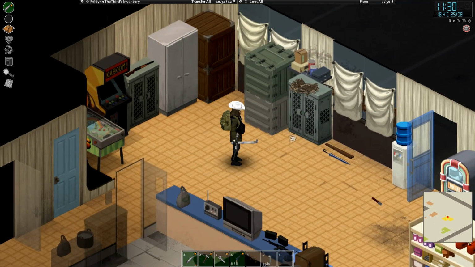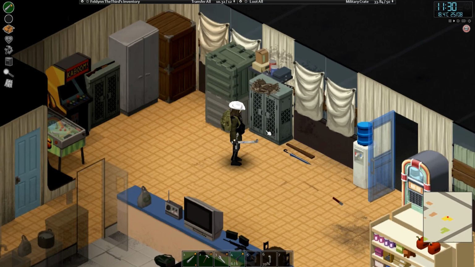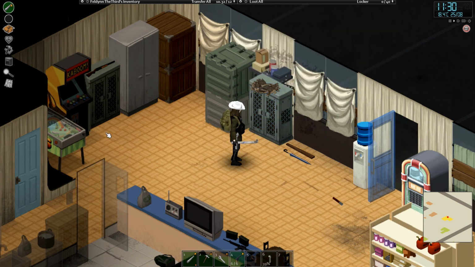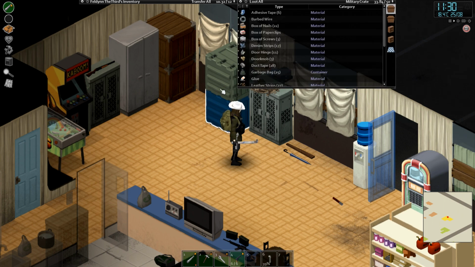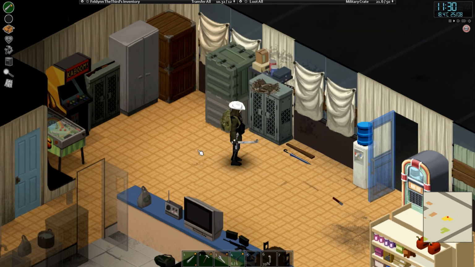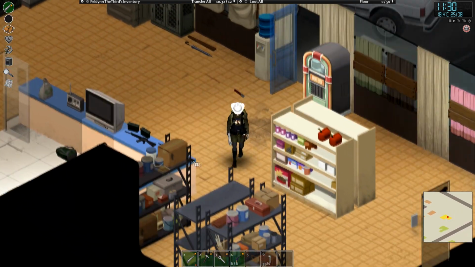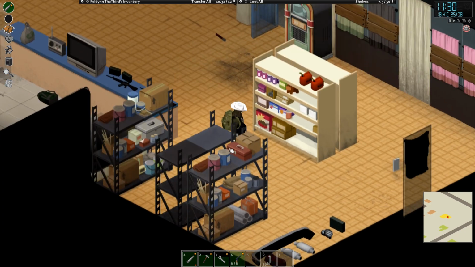But as you can see, we've got another gun cabinet here, which doesn't have guns in it. It's got nothing in it at the moment, in fact. But yeah, we had to move those two boxes to make space for the Kaboom arcade machine. So we grabbed a couple of military boxes, military crates from that place. Brought them over here.